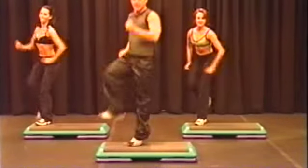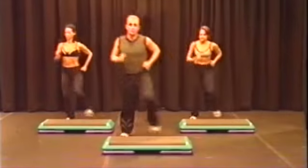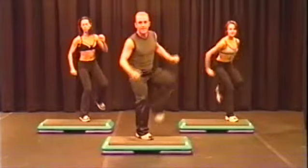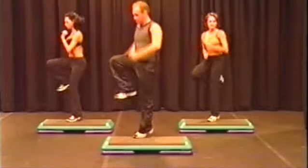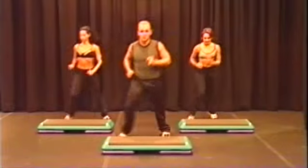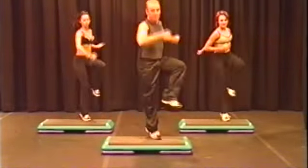The double knee becomes a hop on the step instead. So I call it a hip hop knee. Try that, double knee with a heel on top and then down. Yeah? So it's the same variation. A little bit of a change. Hip hop knee. Heel on the step and down. But wait, there's more. We'll do it one more time. Hip hop knee. 10-point mambo.